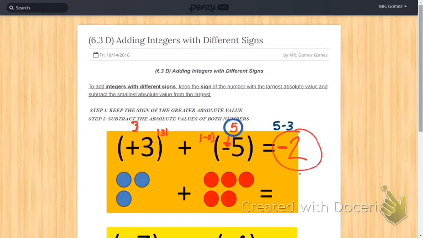Now, if you use counters for a visual, if we cancel out one blue one, a plus 1 and minus 1, plus 1 and minus 1, plus 1 and minus 1, we're left with 2 red counters, and 2 red counters mean negative 2. It's like if I give you $1 and take away $1, you're not left with anything. They cancel each other out. Whenever we add opposites, you get 0. This is what we're going to be working on today, and we'll work more examples like this in a moment.